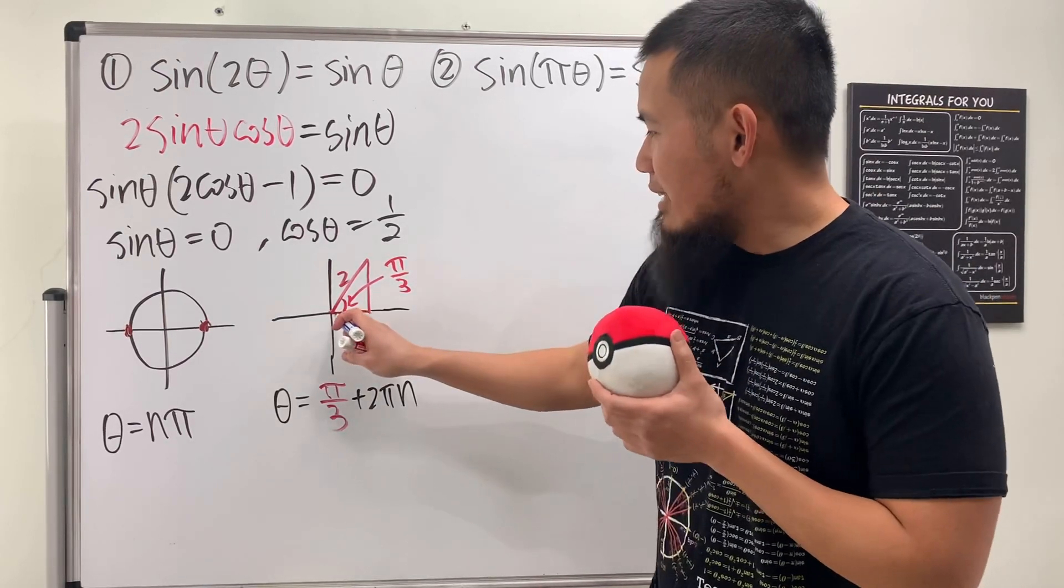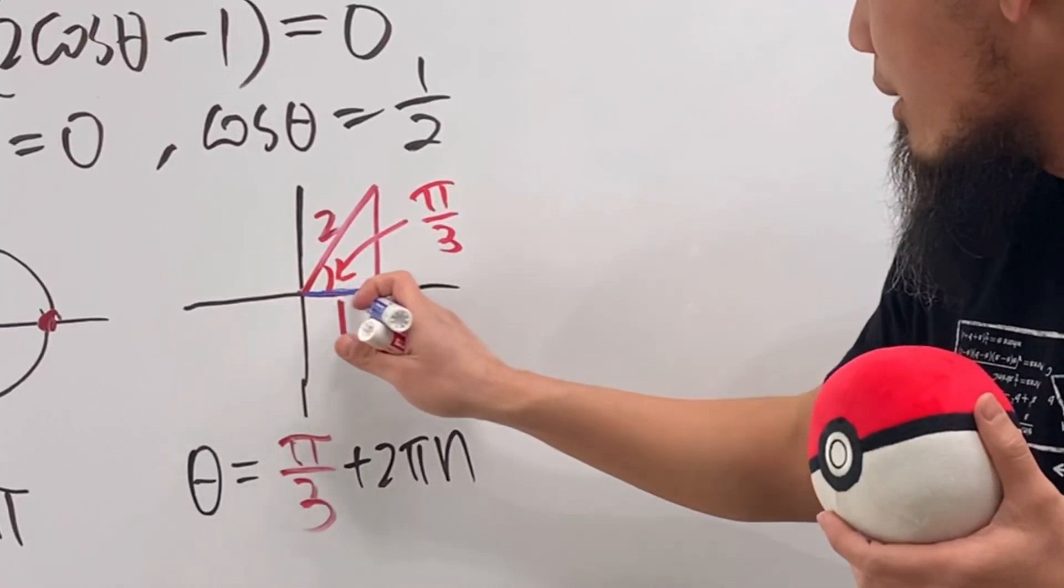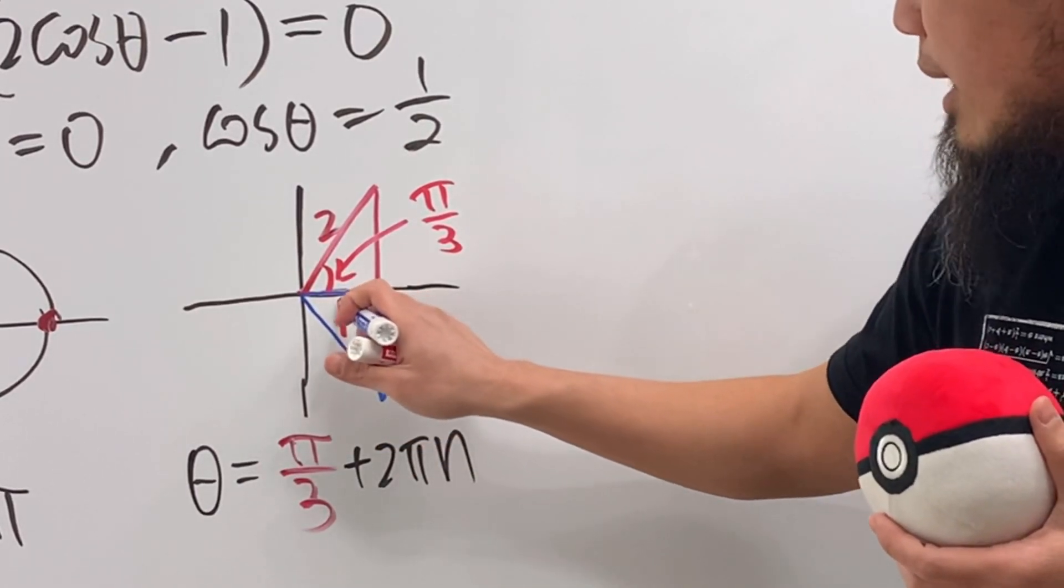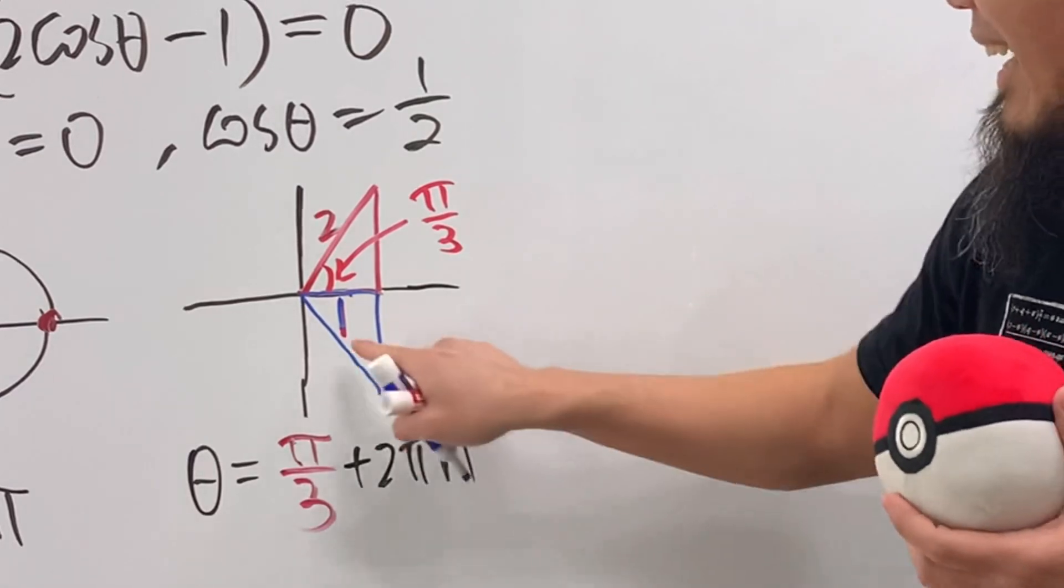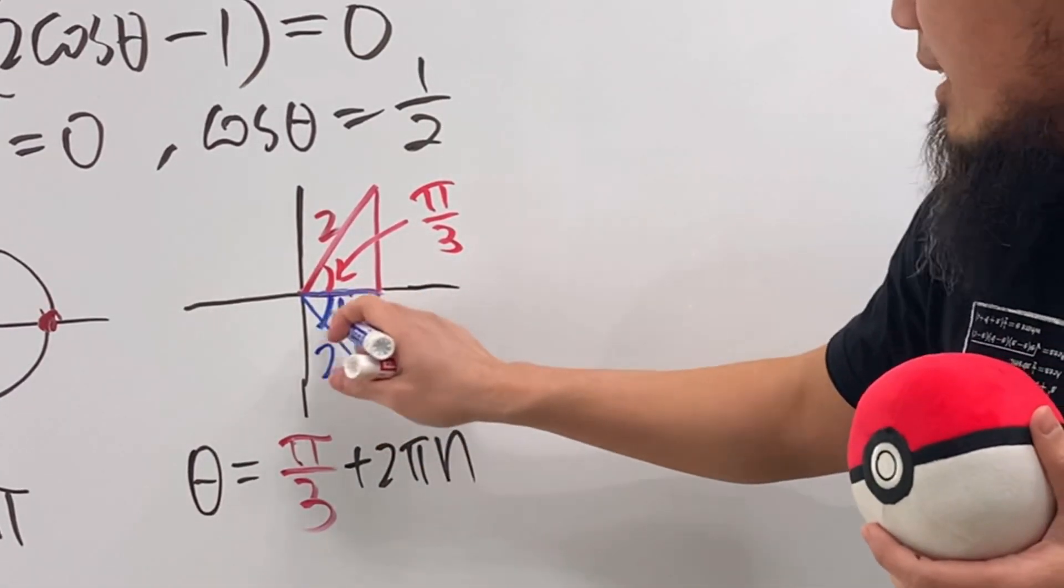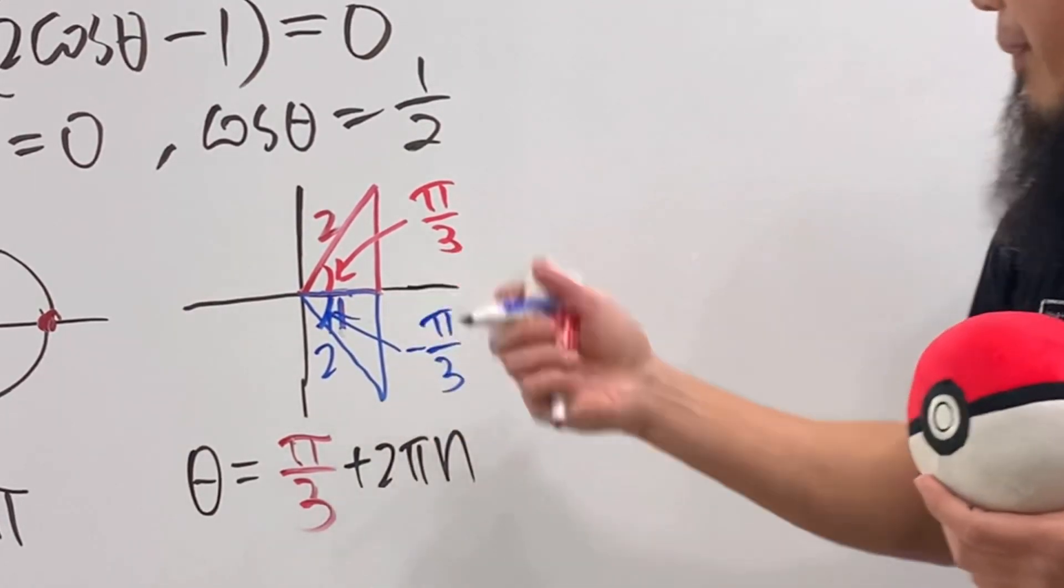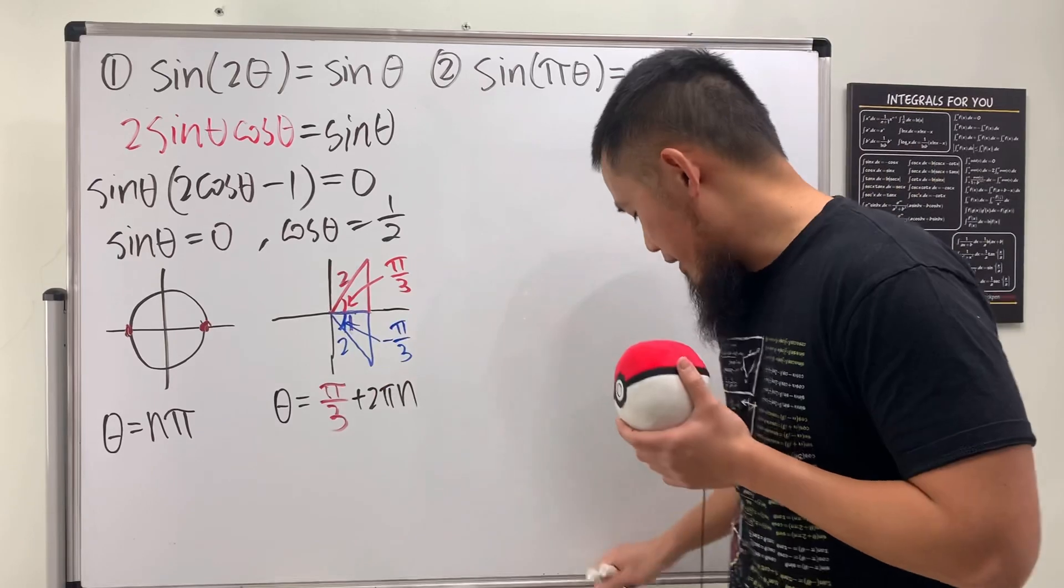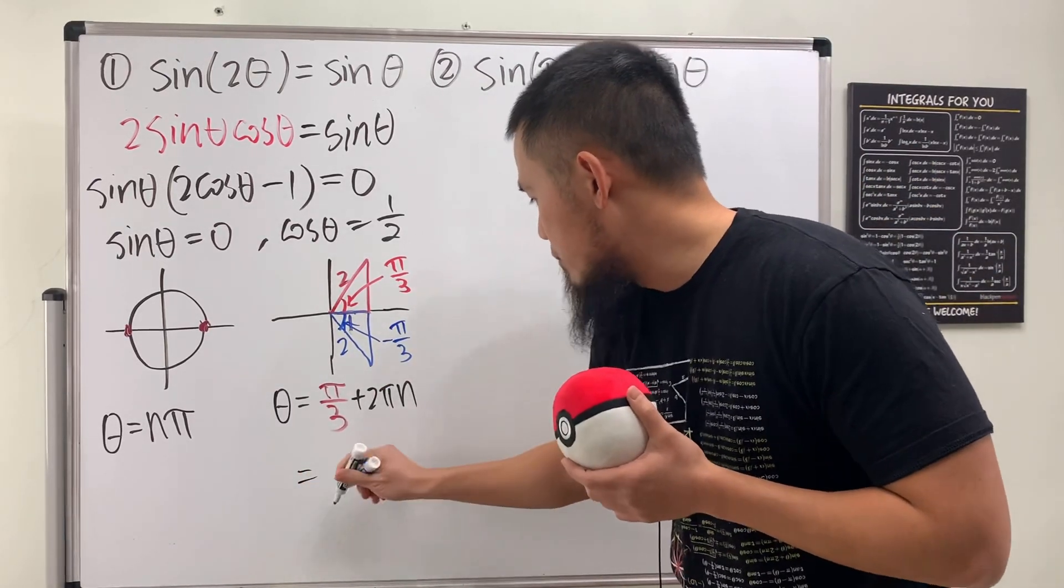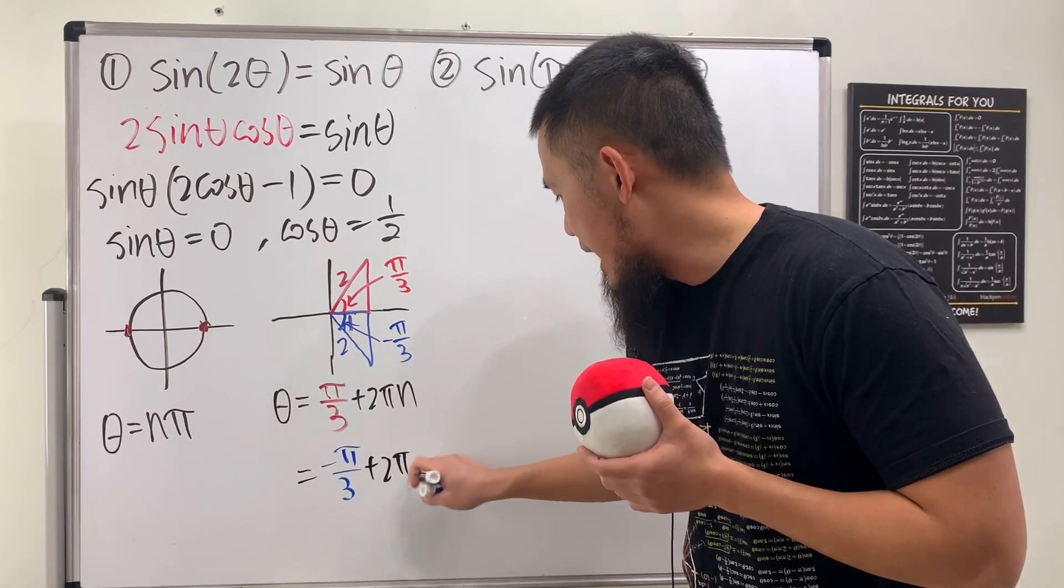Well, this is not the only way to draw such a reference triangle. We could have drawn a triangle down below this way. Because the x value is still equal to 1, right? Now it's purple. And then the r is still equal to 2. But here we'll say this right here is what? Negative pi over 3. So if you look at this right here, what we can do is start it at negative pi over 3. And then we add 2 pi n.